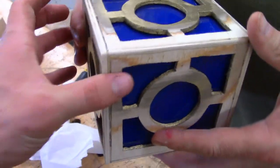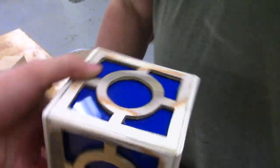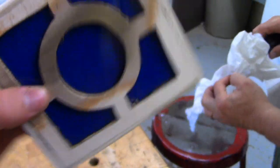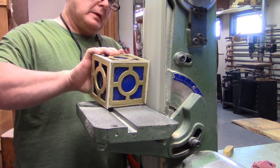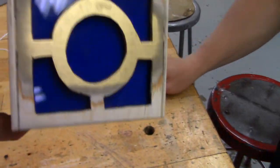All right, so we kind of fast-forwarded here, guys. You saw the gaps that were in between all these little lattices and everything. Dad plugged all of it up with some wood putty, and then he threw it on the sander. So we'll have to repaint some of it, but he sealed off all those gaps really nicely. Good job, Pops.